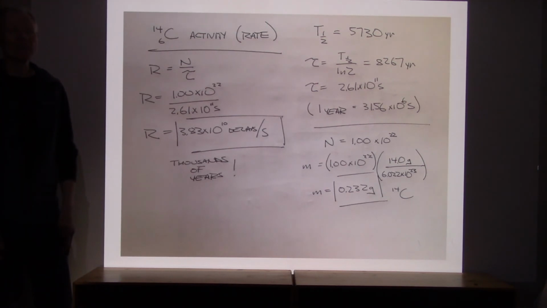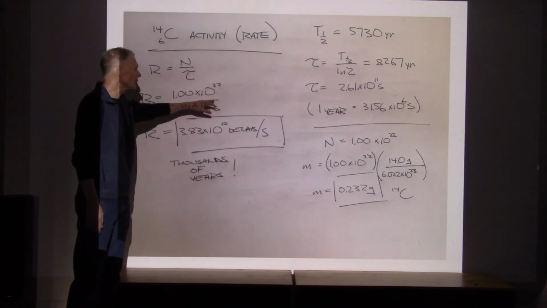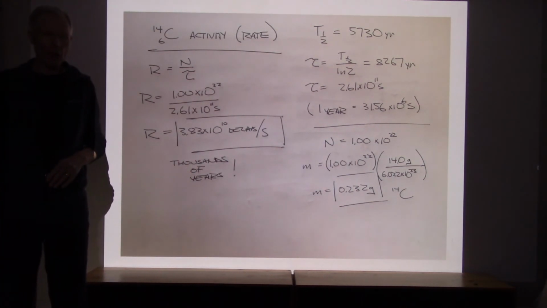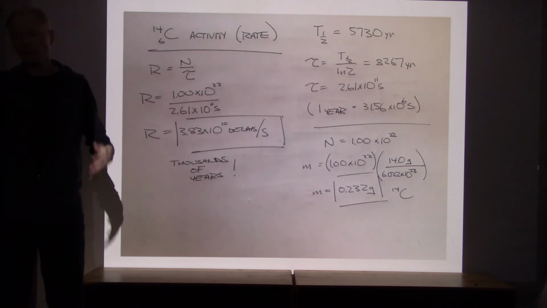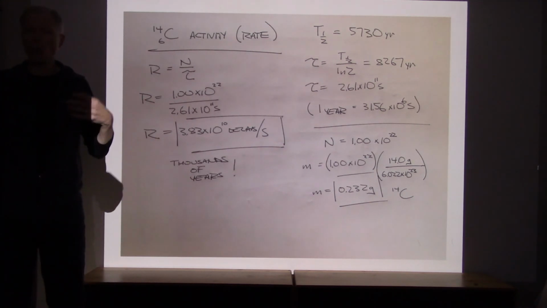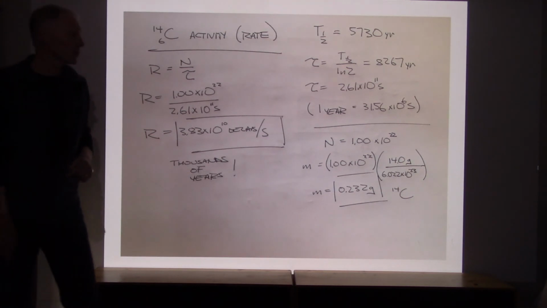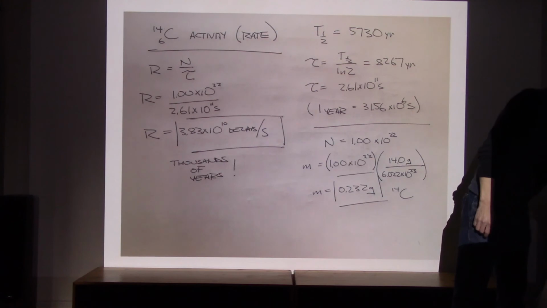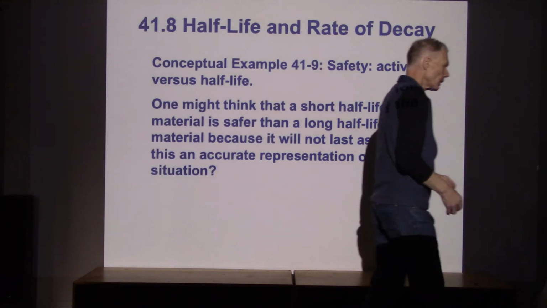Atoms are really tiny. There's a lot of atoms. That gives you an idea also of just how large numbers like 10 to the 22 really are. It's easy for us to get a little complacent with scientific notation, kind of thinking, 10 to the 22, 10 to the 44, 10 to the... What are these numbers really? They're enormous numbers. All right, that's our carbon-14 example that we're looking at here.